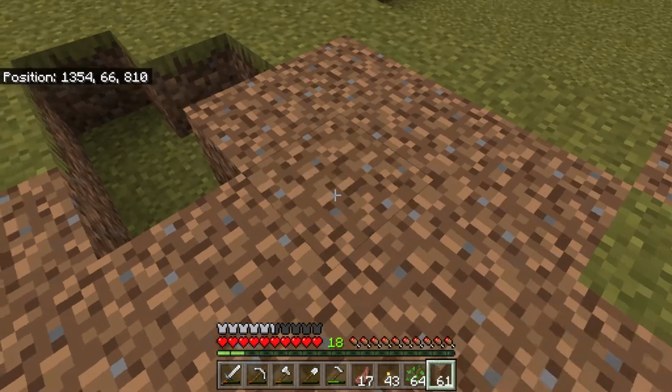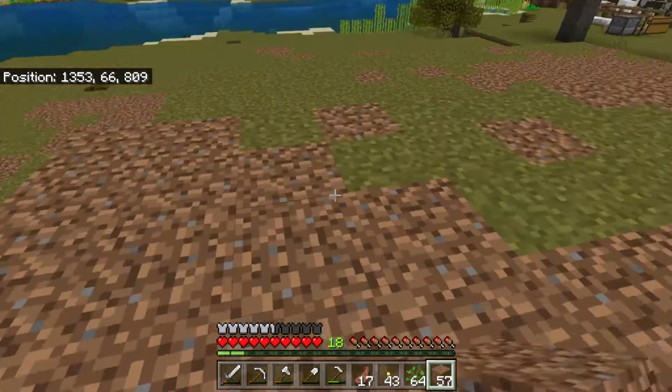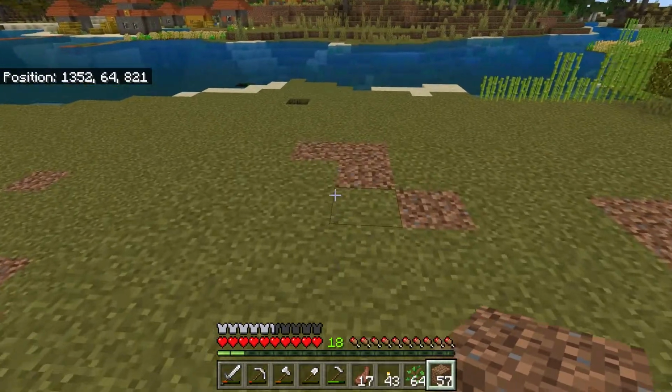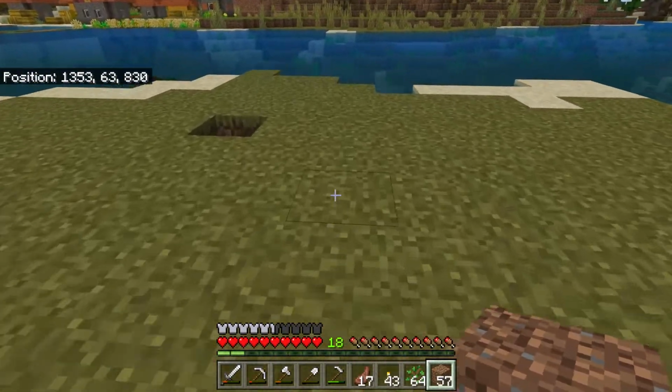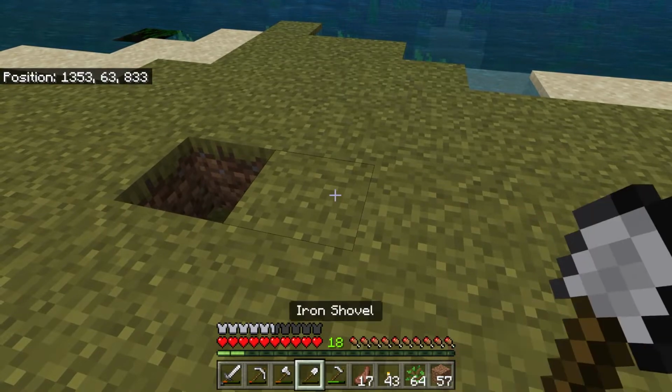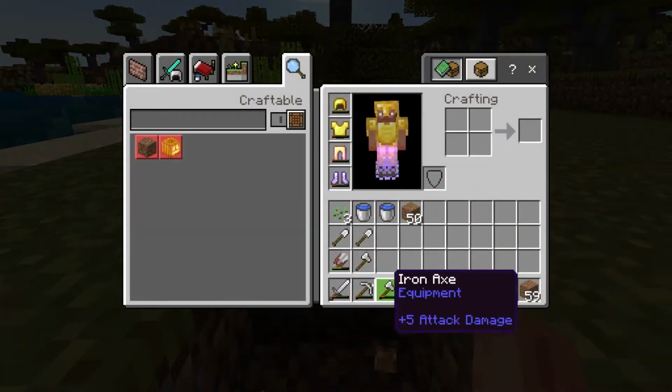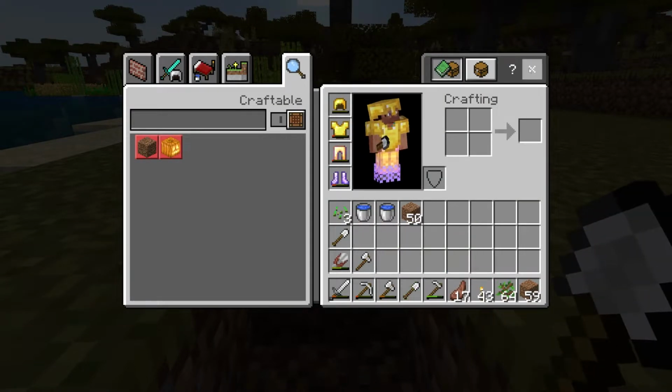All right, let's finish this off. So now we have 4 levels, 1, 2, 3, and 4. Let's dig out this trench through here, and you're probably going to go through a few shovels.